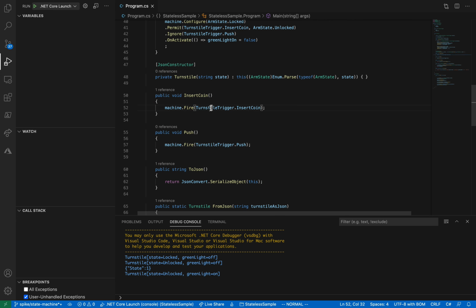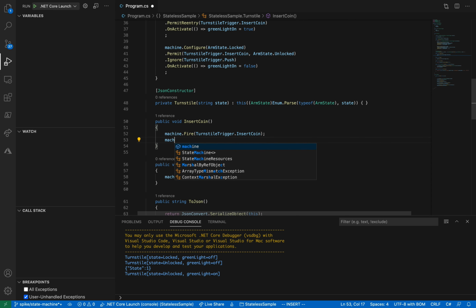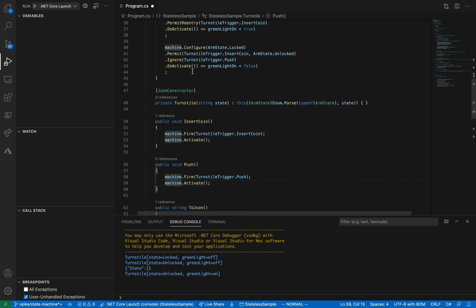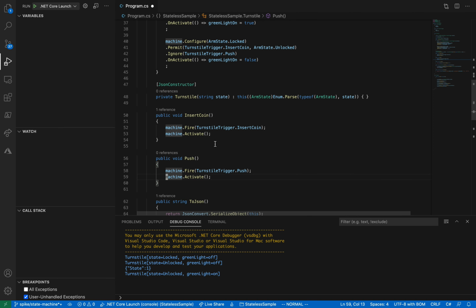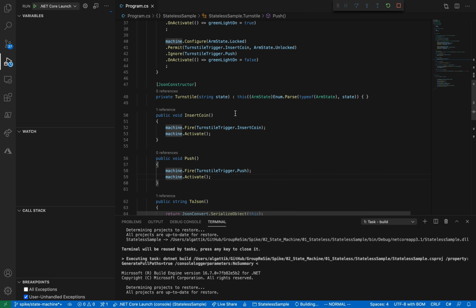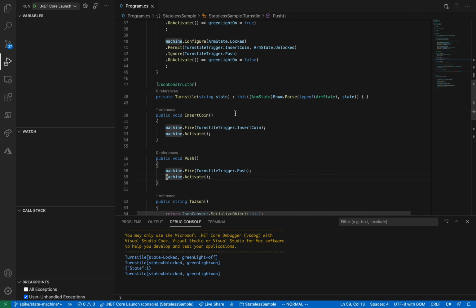So when I fire an event, I want to say activate, right, to make sure my machine and my state actually runs the activation actions. Now, indeed, when it changes state, it causes the activation to be called, but also when I deserialize my object, it causes the activation to fire as well.